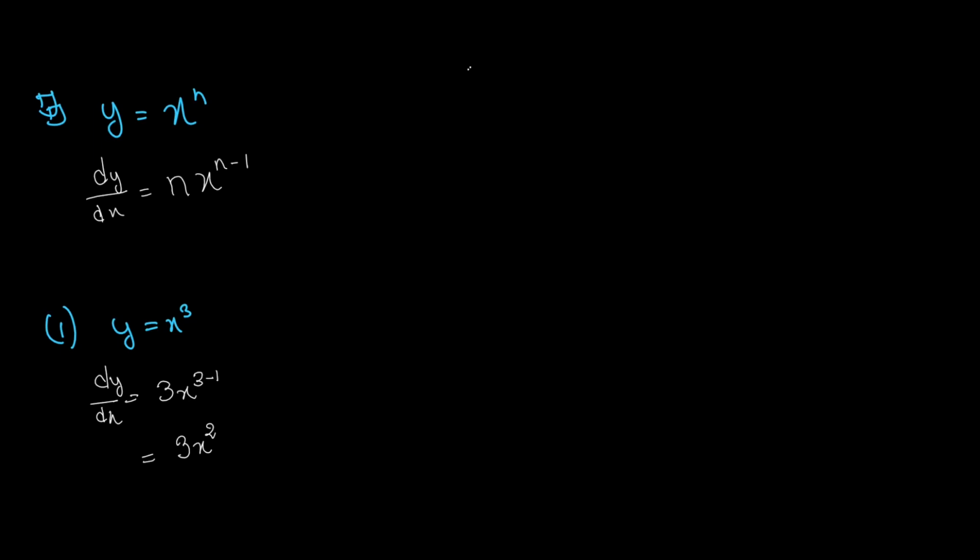Now let's look at another example. Here we are doing a slightly different thing. Let's say our expression here is y is equal to 2x cubed. Now I want you to compare this second question with the first question. Both questions look similar, but there is a slight difference. Here the coefficient in front was 2. Here the coefficient was nothing. Now if nothing is given, we can consider the coefficient to be 1.